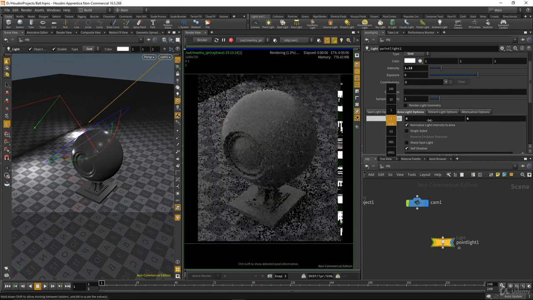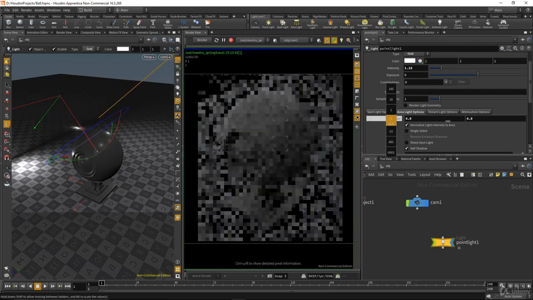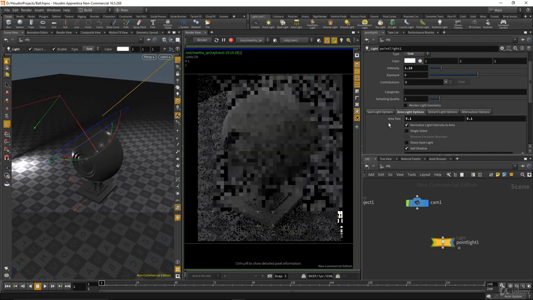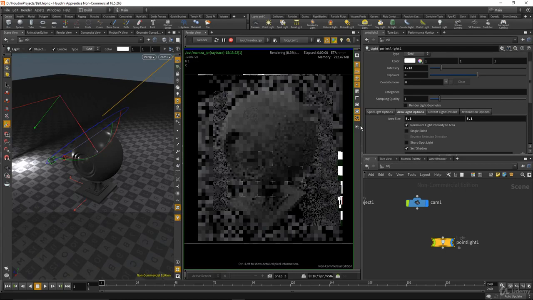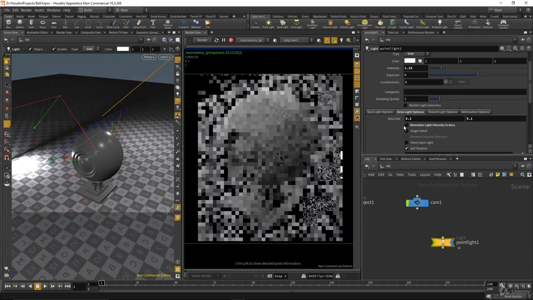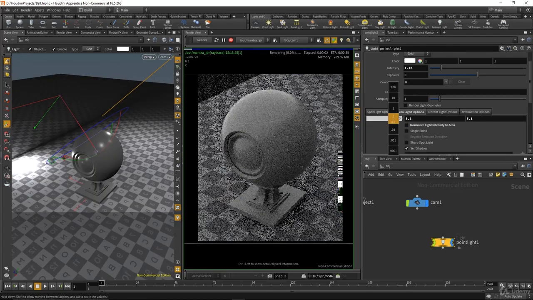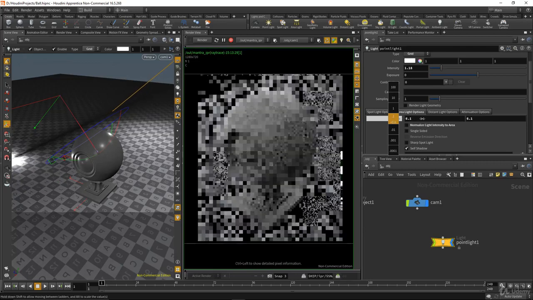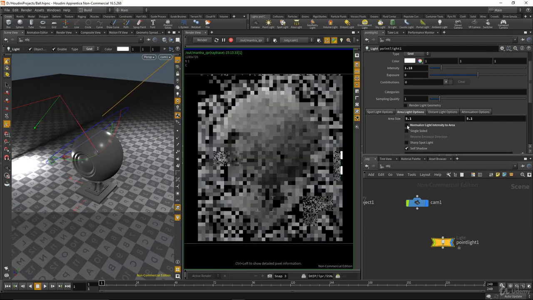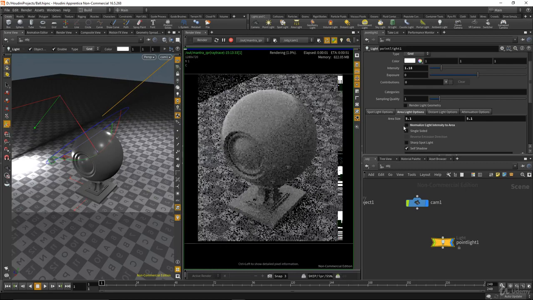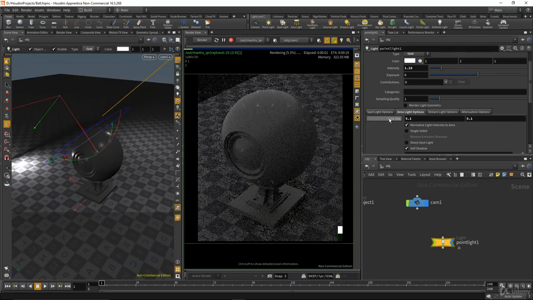As you see, the more you make it bigger, the more your light will be faded. So to prevent that, you can click here, and now the light will be stronger. The more you increase the light size, the more light you get. But if you click on normalize, this will remain at the same value.